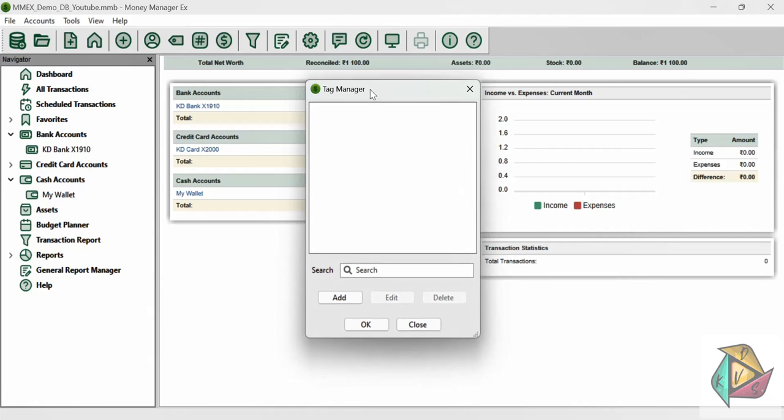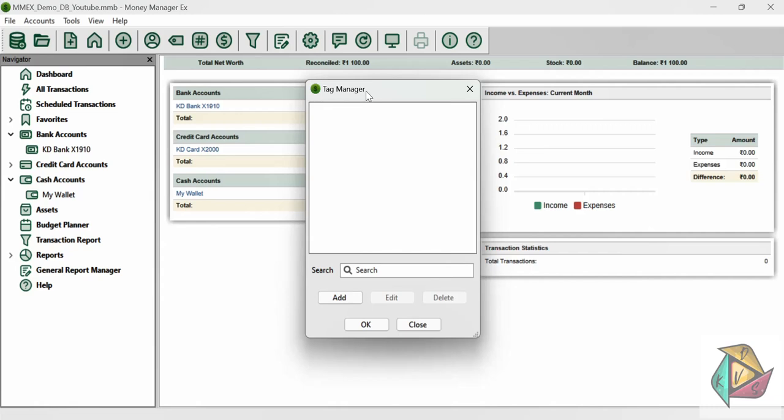These tags are specifically used to help with reporting. So if you want to track some of the expenses in a different way, you can add tags, and these tags can be included in each and every transaction that you add. For example, I'm going for some outing.